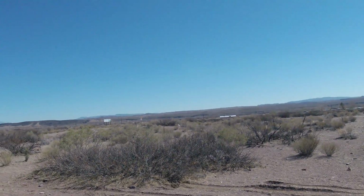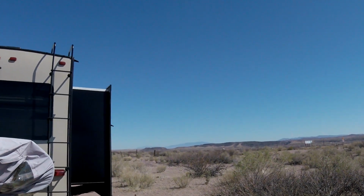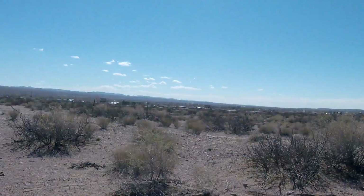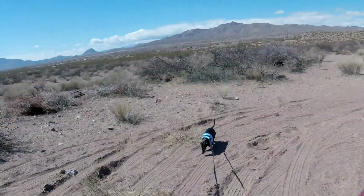So we're going to continue going north. I think the next stop we'll drive a couple hours. Come on, Thomas. He's curious. So next stop will be Las Vegas, New Mexico, and that's only a couple hours away. And then this way, we'll be within four or five hours of hitting Colorado Springs, which is our ultimate destination for this part of our trip. Gosh, it's beautiful. I don't look forward to hitting the cold weather. It's supposed to be mild in Colorado this week, so we'll see.